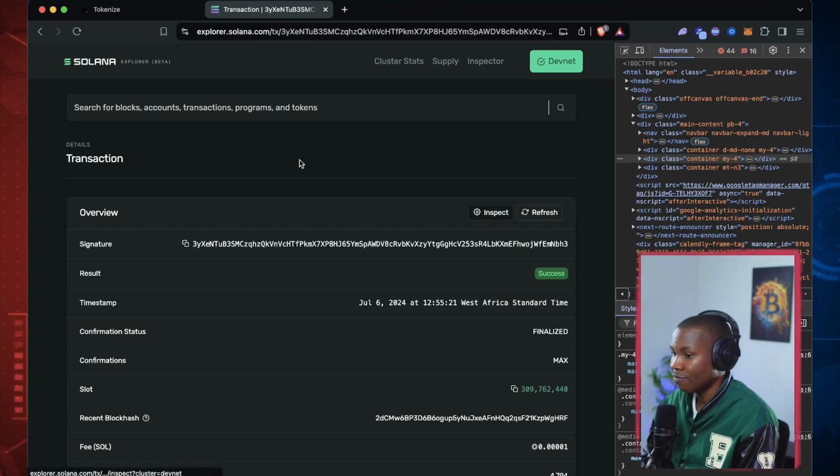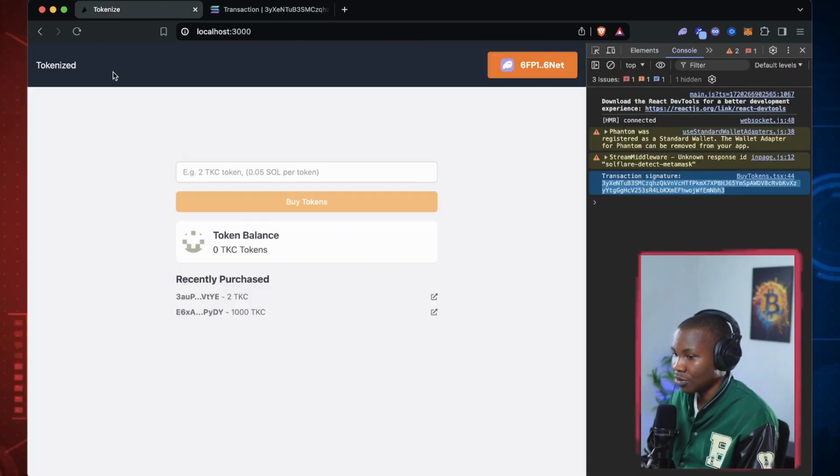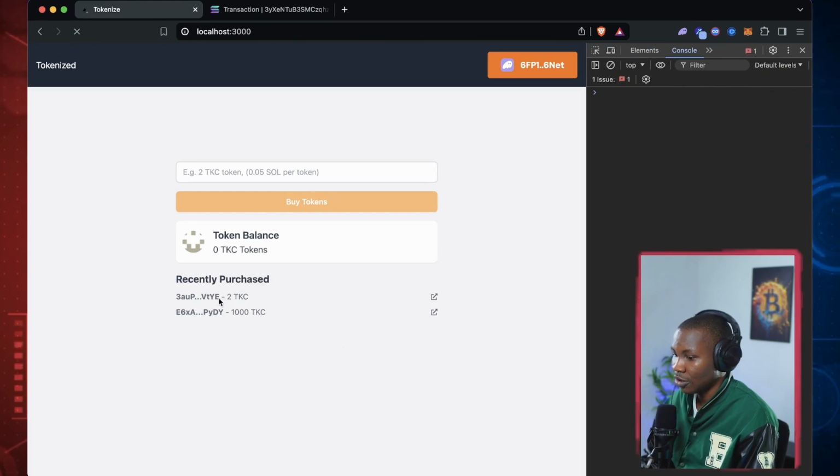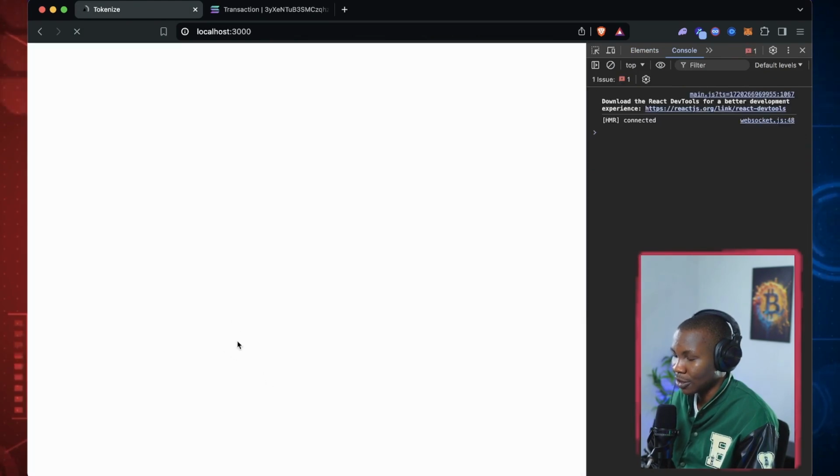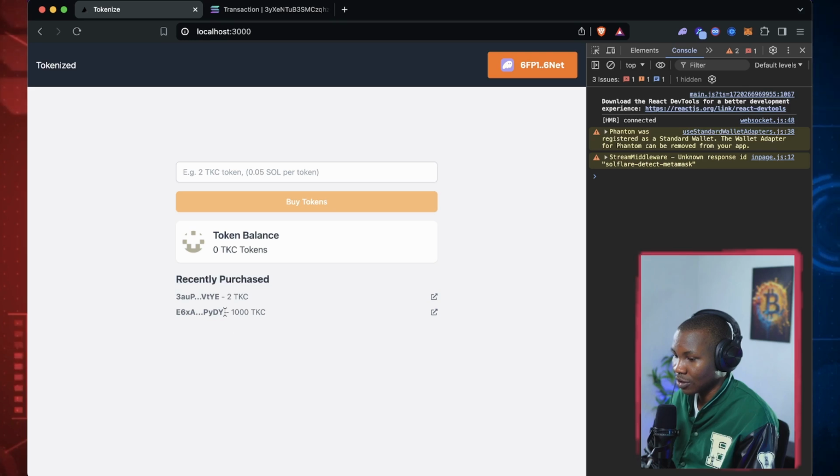This is a very good thing, and it's showing you the progress. And I think if you refresh, the token will be listed as part of the transfer that was just made. Okay, it's not yet. So in the next part of this video, I'm going to proceed further to add some UI element here. After I finish doing that, then we can take care of any lag that is happening in these balances. Okay, so I'll see you in the next part of this video.